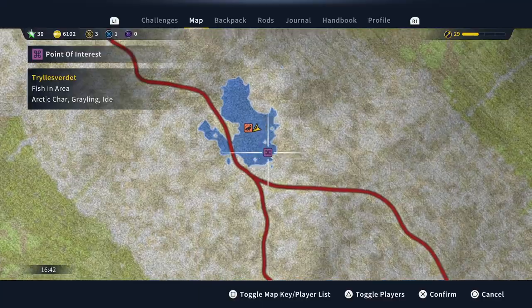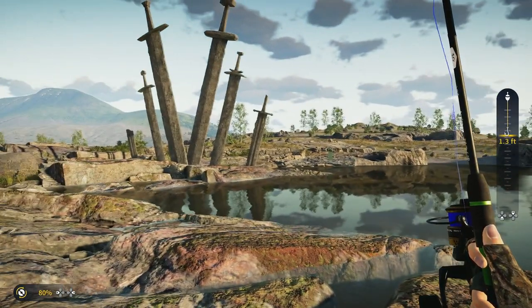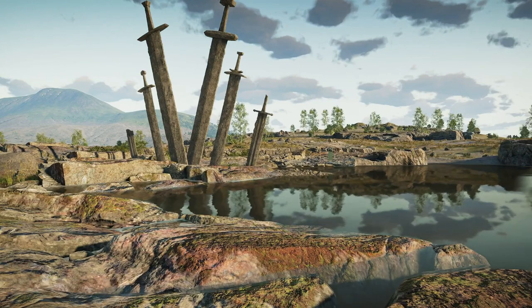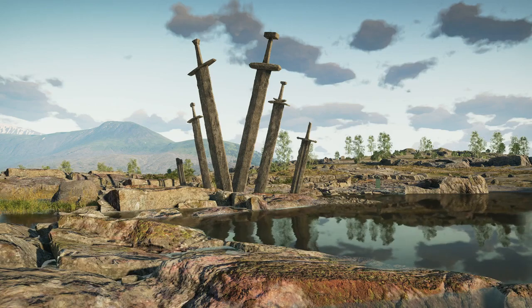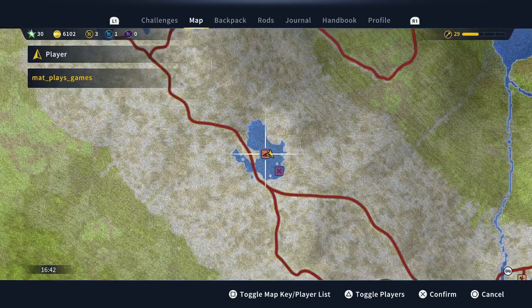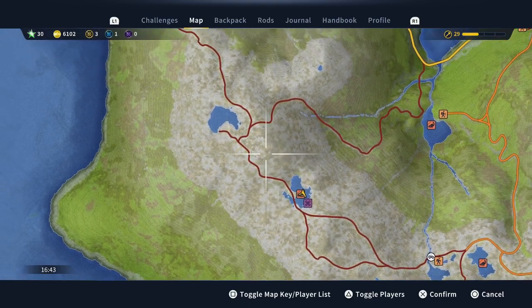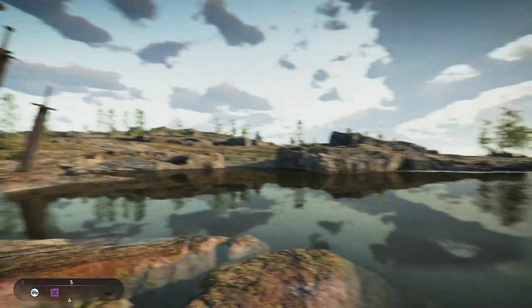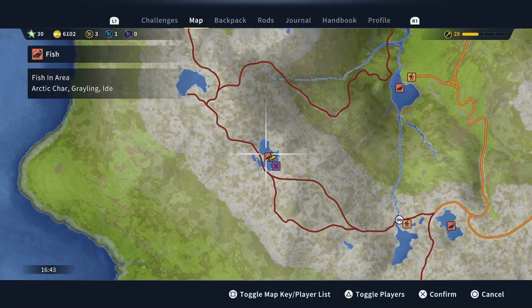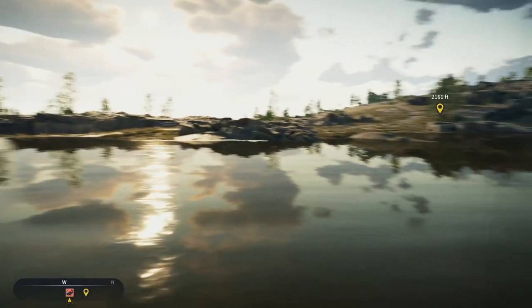Right, we've got fast travel to here. Now then, we could take a walk to this lake. I might as well put this lake on while we're in this area. We'll set a waypoint so we know where we're going.